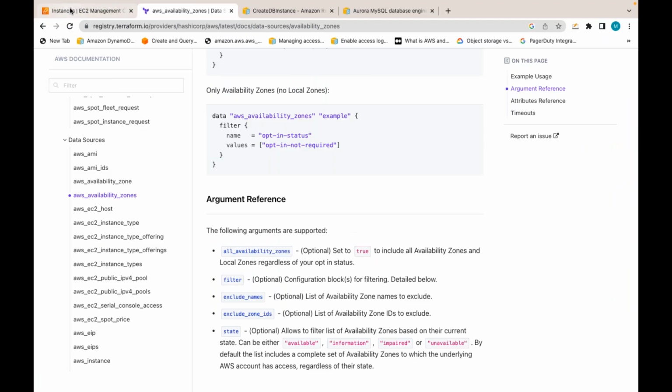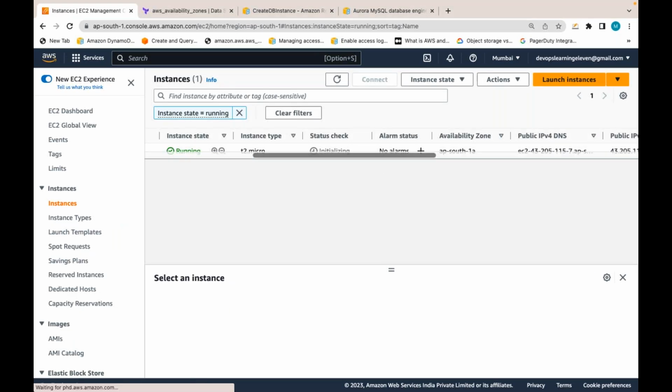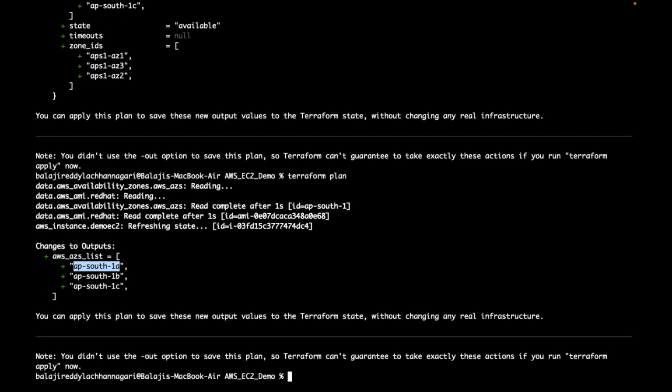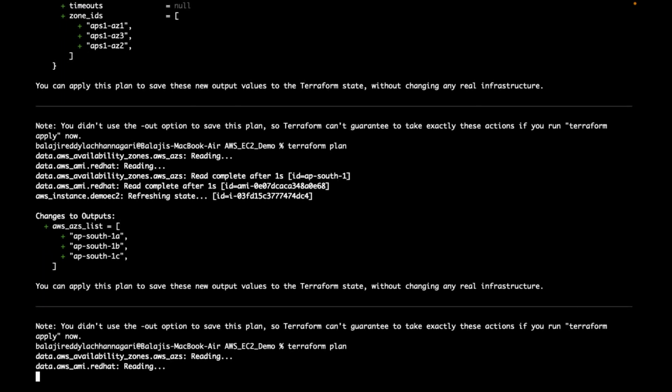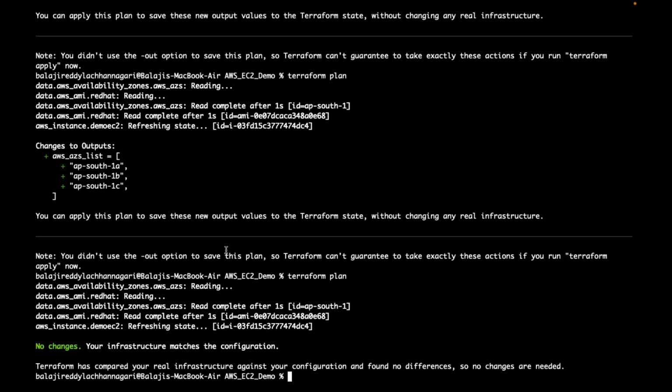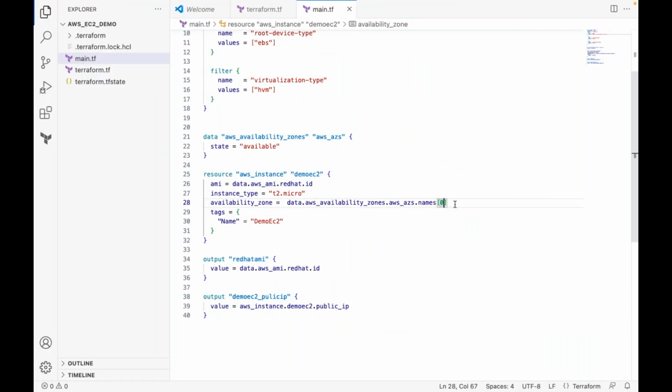This EC2 instance is already created in 1a availability zone. So since there is no change, it will say 0 to update. Now let's say, if required, you can say something like this also, 1.